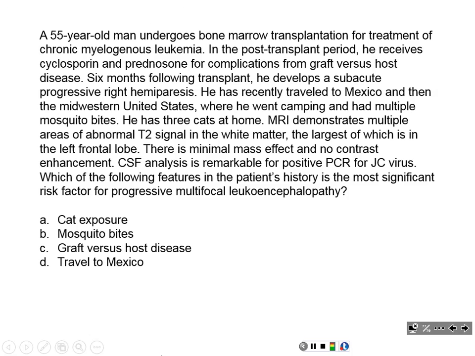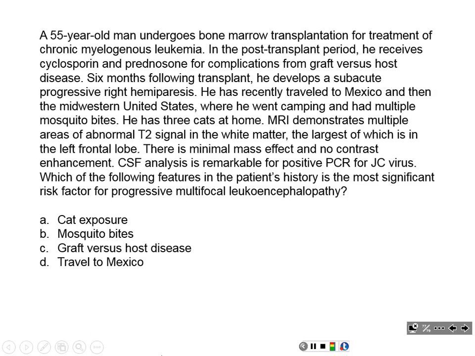And then last question, guys, and we're done, and you can go eat hot dogs. I think this one might actually be the trickiest one of the day. A 55-year-old man undergoes a bone marrow transplant, which makes you start thinking maybe he's immune compromised, or maybe just the fact that this question's in the second part of this lecture makes you think he's immune compromised. Chronic myelogenous leukemia, but he has complications and receives cyclosporin and prednisone to treat graft versus host disease.